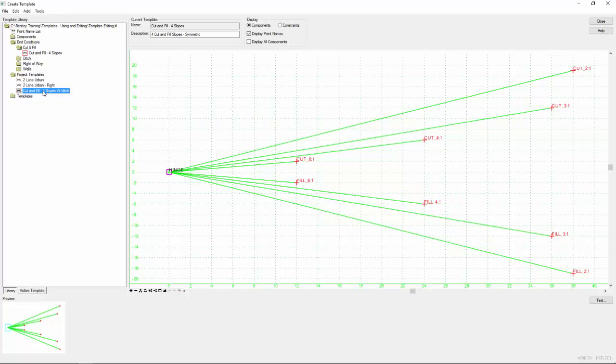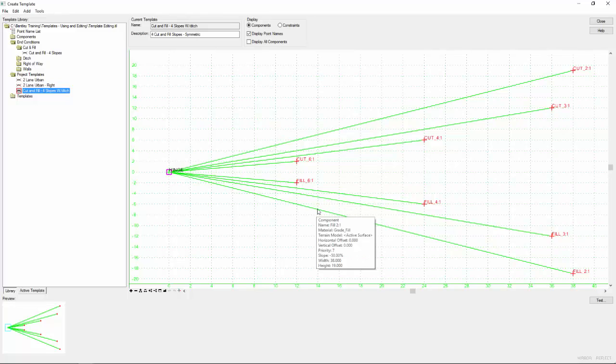Now, it's very important here. You can see that I just have it highlighted with the gray mark. That means it's down here in the preview. But actually, the template that's being represented here in our active editing area is the cut and fill, the original. And I don't want that. So come down here and double click on it to make it active. And now you can see that the active work area is with the ditch.